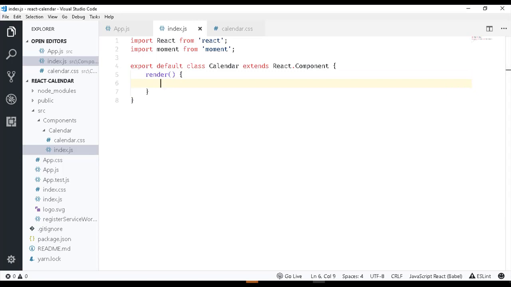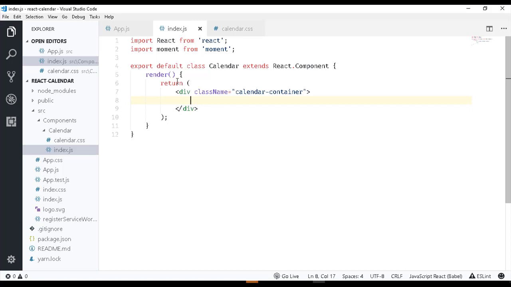In this we will simply return a hard-coded value. So I'll return a div with a class name of calendar container. We'll create these styles later on. Maybe for now I'll say calendar as a title.